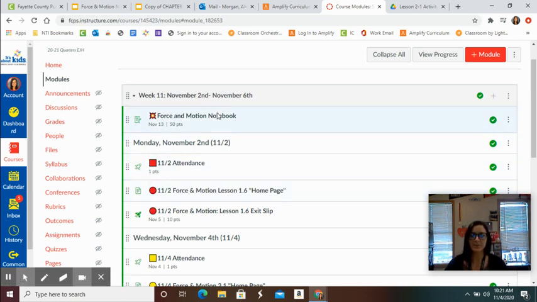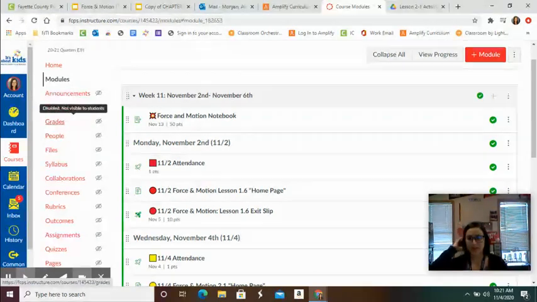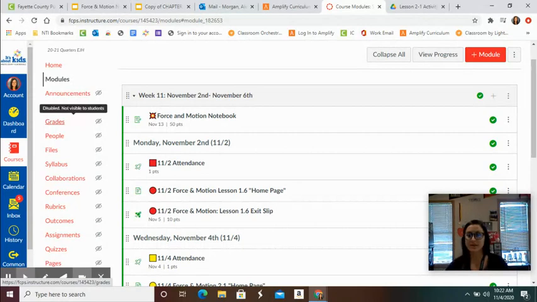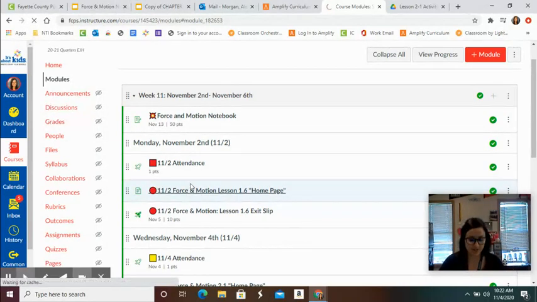Quick little side note, I put the Force in Motion notebook up here. I moved the same one up into each module as we start a new week, but please be careful when you open it and make sure your work is still in there, because sometimes, not necessarily with you guys but with 7th grade, it redoes a new notebook for you instead of opening up your old one. So please be aware of that, because I would hate for you to do your work in like 17 different notebooks.